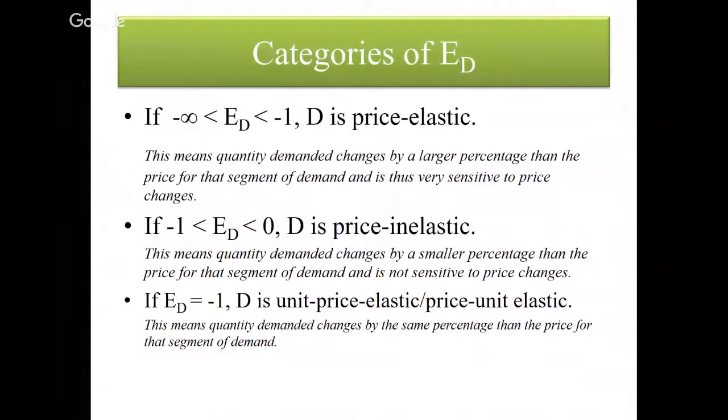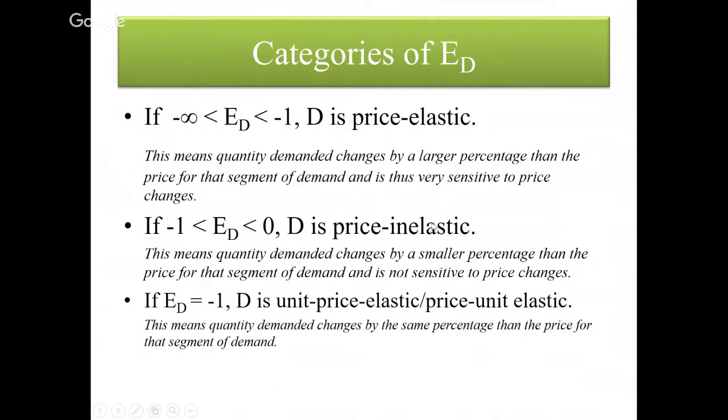What's interesting to note here, though, is that when you talk about price elasticity of demand, we learned about demand being price elastic, price inelastic, and we're not going to worry about unit price elastic because that doesn't happen except for one single point. What we learned already earlier was that if demand is price elastic, the E sub D coefficient would be something like -7/4 or -4. It would be between negative infinity and -1. And what that tells us is the quantity demanded changes by a larger percentage than the price changes for that piece of the demand curve. In that segment, quantity demanded is very sensitive to changes in price because it will change by a bigger percentage than price will.